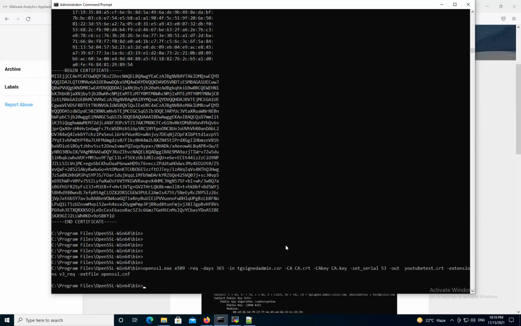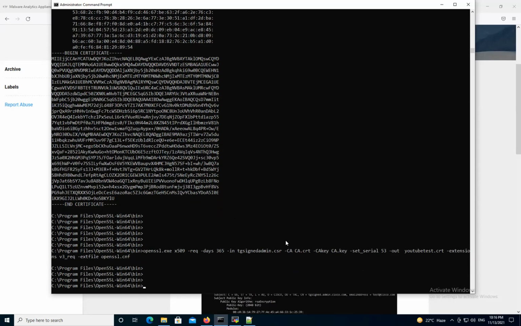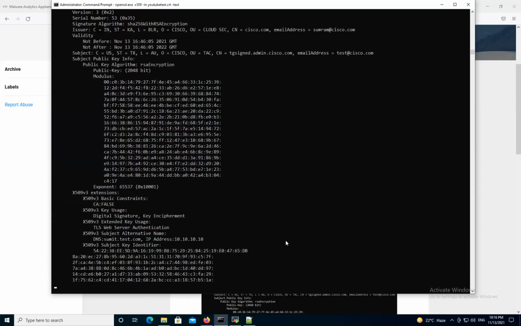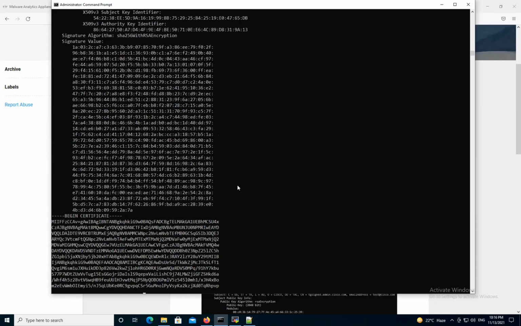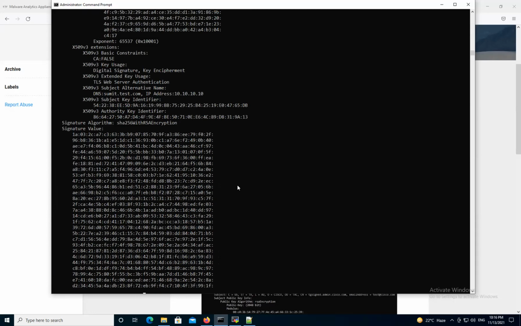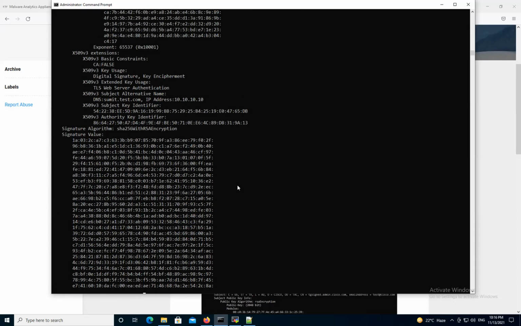Let's try to open the certificate and see if we have the extensions or not. You can clearly see here that I have the extensions that I have defined in the file, which was named as openssl.cnf.